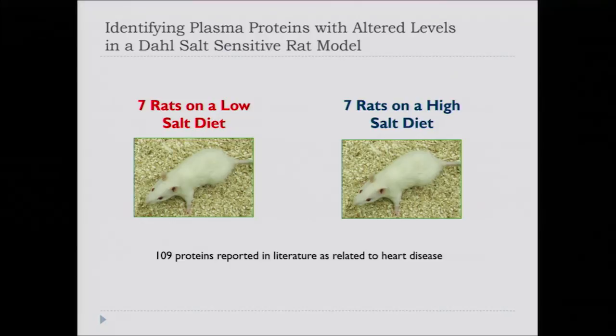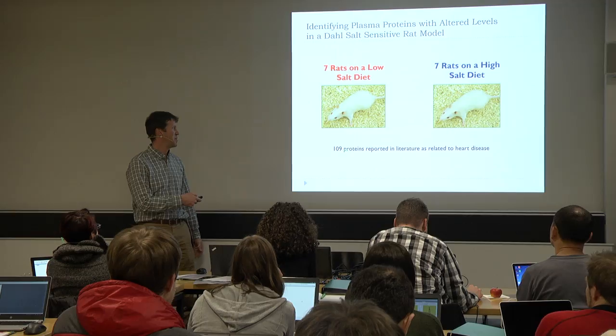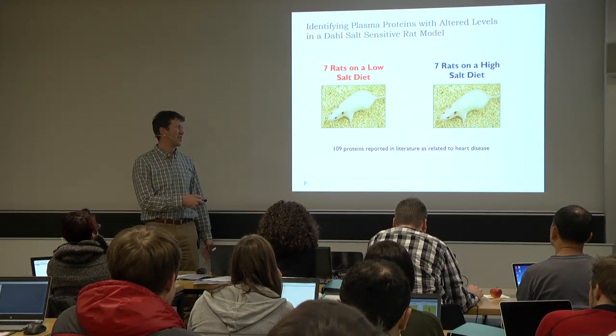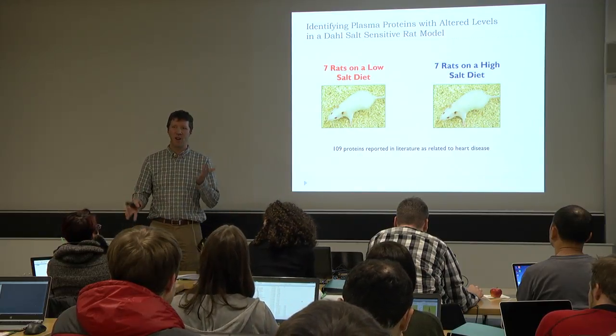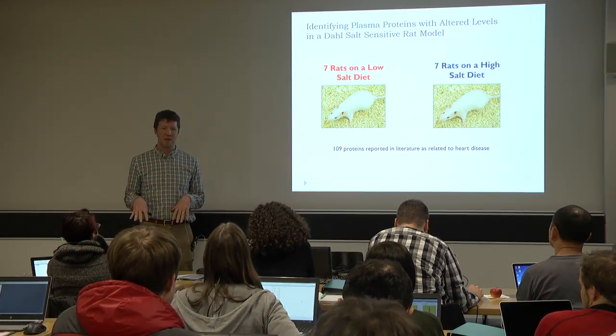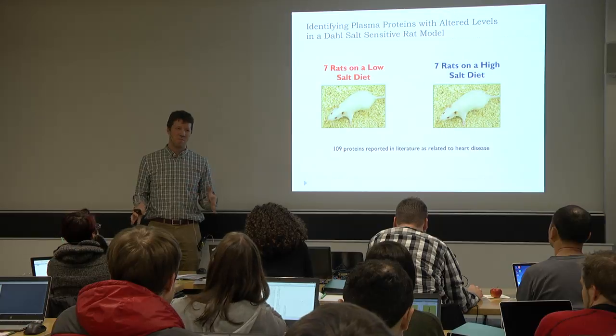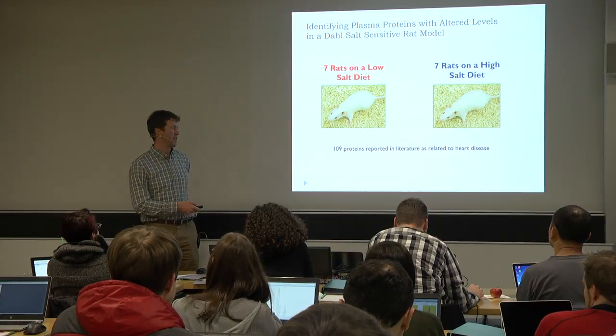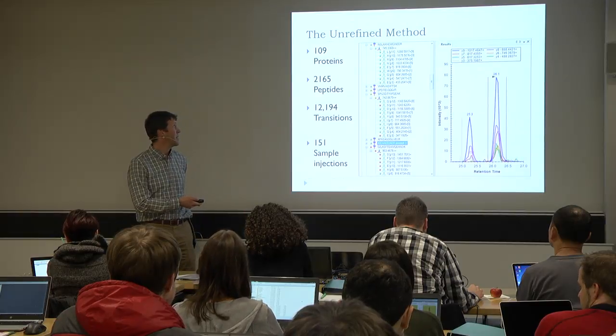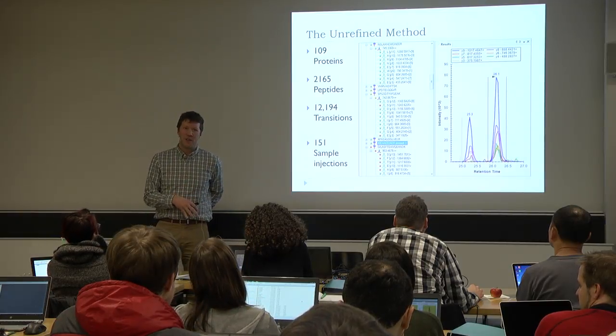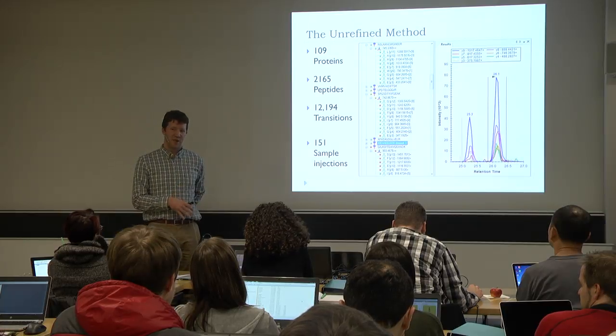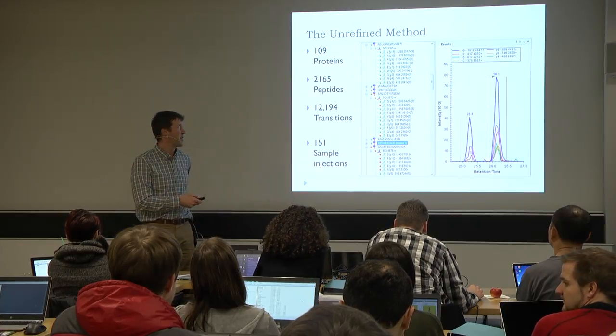And then the idea was to see what we might discover in the plasma that differentiated them proteomically. We started with the hypothesis that, well, there were 109 proteins reported in the literature related to heart disease. People have already reported that they've seen differential abundance of these proteins based on heart disease status. So we decided we're going to look at all of those. And today we would probably do this with a SWATH experiment because it's pretty easy to measure a whole lot of stuff early with a SWATH experiment.